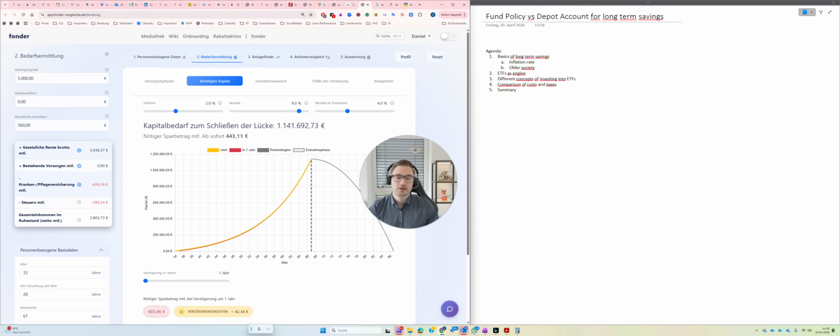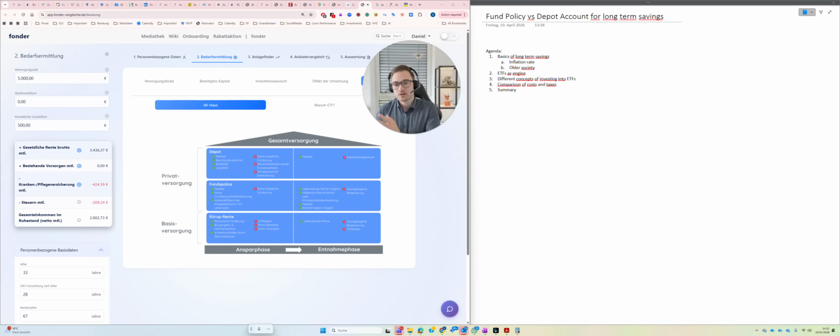We come to that later in a minute, how this is exactly looking like, what you can do exactly. But this is roughly the amount for a 33 years old person to cover a gap up to 5,000 euros net salary. And we now have different possibilities to invest into those kinds of savings plans. So this is, of course, first the problem that we have a gap. We have that because of an older society, because of the demographic change, etc. So therefore, the problem is exactly the same for every person.